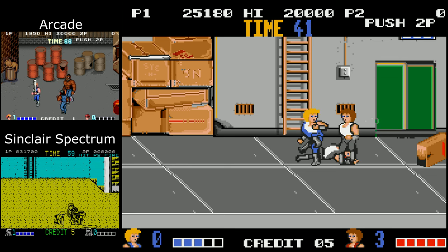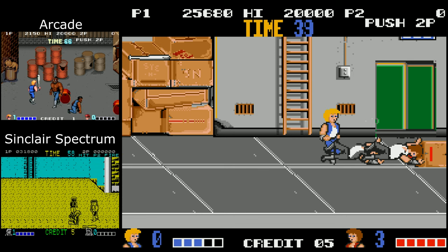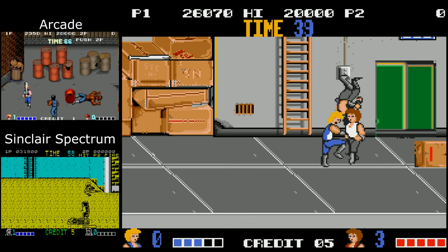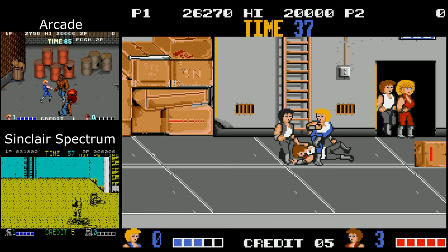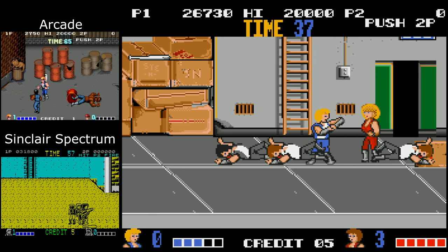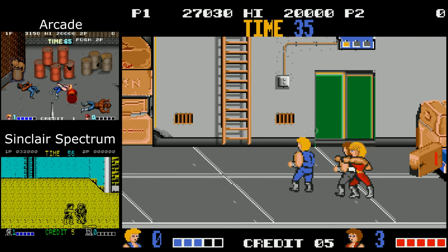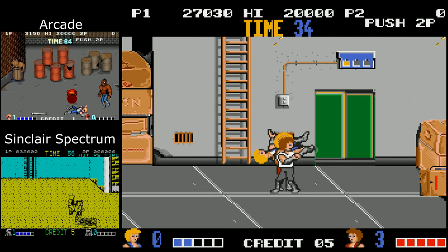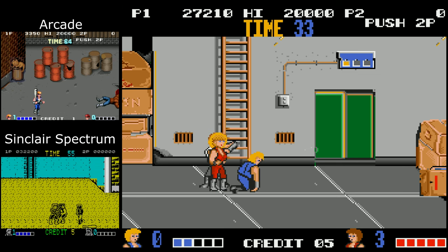The Amiga version of Double Dragon was one of the earliest Amiga games that I remember playing. It still looks pretty rough, but I remember having a lot of fun with this back in the day. What you can't get away from is that pretty much most of the enemies look exactly the same as you — they might have different coloured trousers or a different coloured shirt, but it's the same sprite, and it gets pretty old pretty fast. But still, it was Double Dragon, it was two players at the same time, and gave us an idea of the games to come.